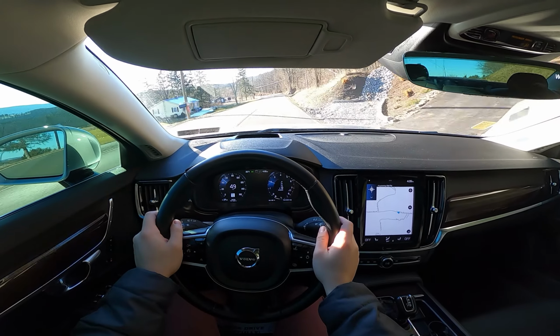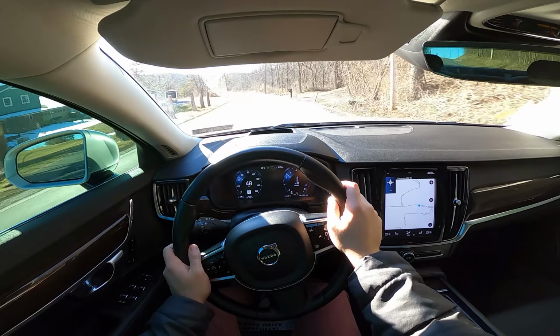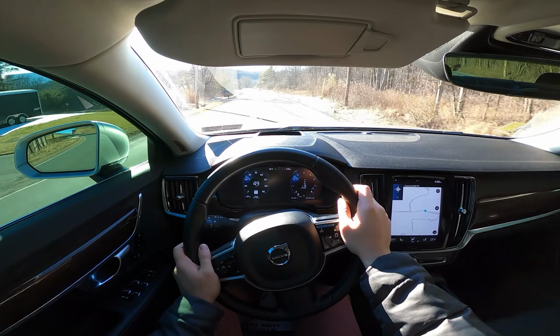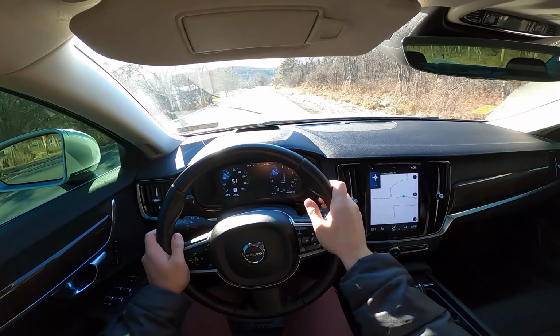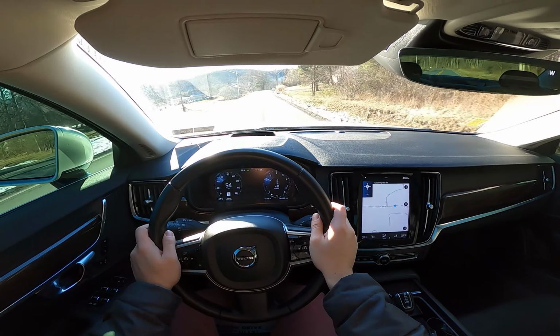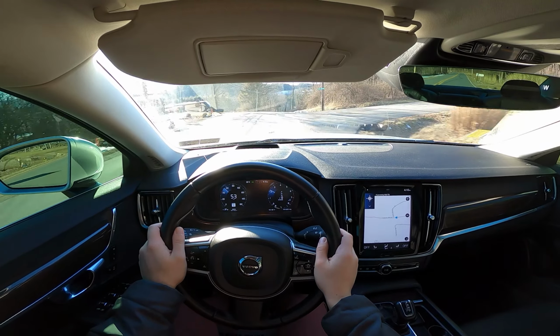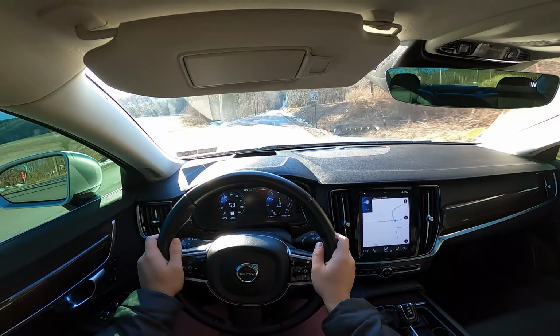You know, I was going to put it back in comfort. I'll just see how it rides in dynamic, see if it did anything with the suspension. I think it did firm it up a little bit. They just repaved this, so this isn't really a good test for bumps. I was going to see if the bumps got any harsher. I can't tell yet. It's still pretty plush.